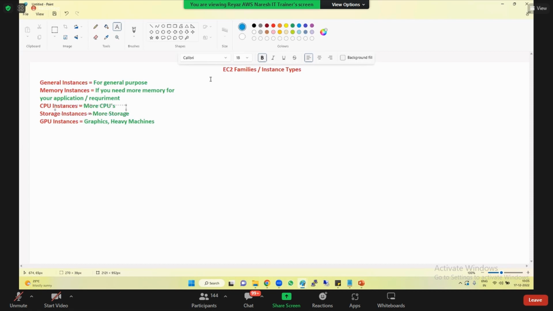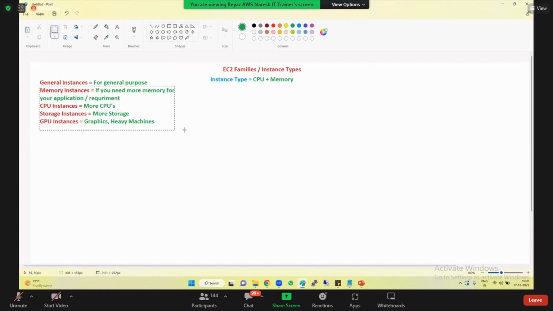something called instance type. What do we have? Instance types. This instance type comes with the combination of CPU and memory, guys. So I'll tell you. Now you want to go and launch one EC2 instance.